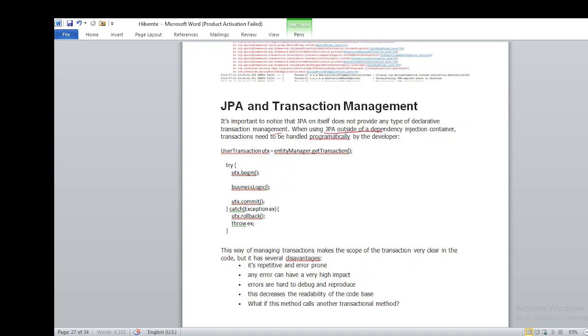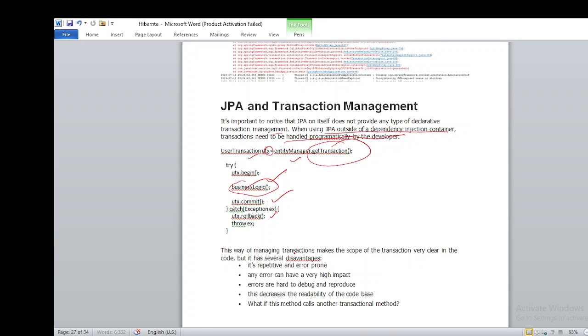When using JPA outside of a dependency injection container, transactions need to be handled programmatically by the developer. So you have a user transaction and entity manager: you call transaction.begin, run the business logic, then get the user transaction object from the entity manager and commit, and if there is any exception there is a rollback.